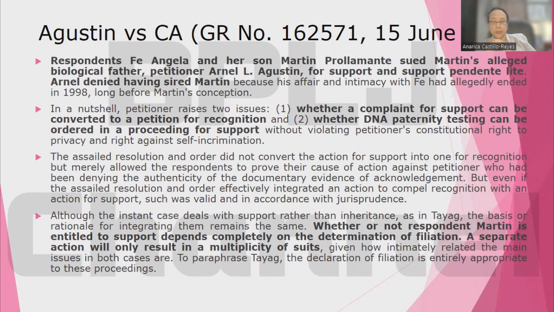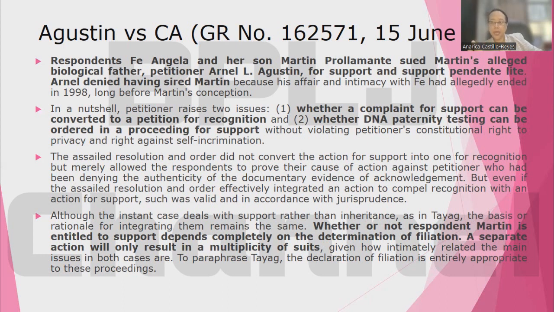Agustin versus Court of Appeals. So in this case, respondents Pe and her son Martin sued Martin's biological father, Arnel, for support. Okay, Arnel denied having sired Martin. So the issue is whether a complaint for support can be converted to a petition for recognition, and whether DNA paternity testing can be ordered in a proceeding for support.